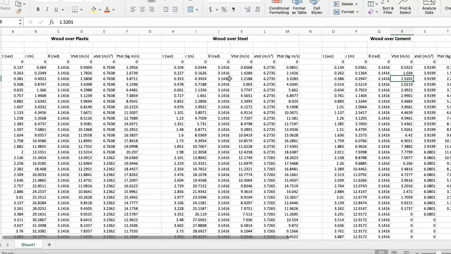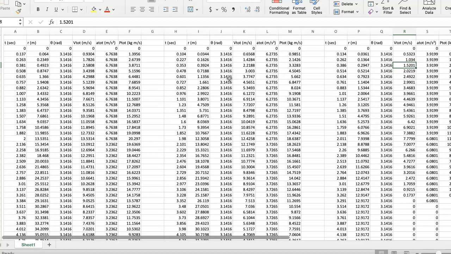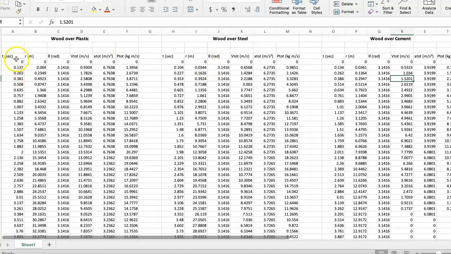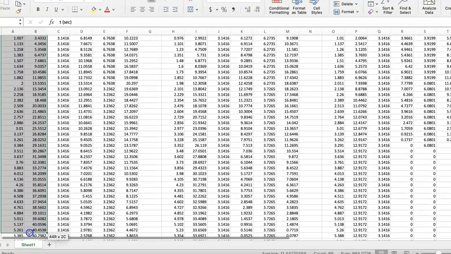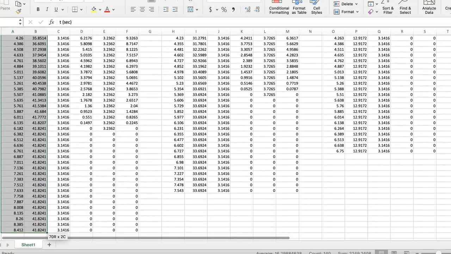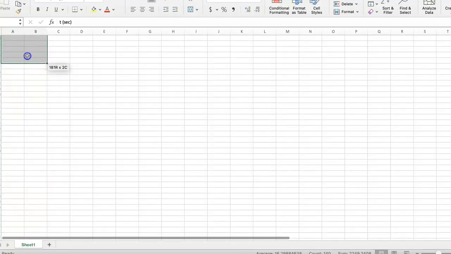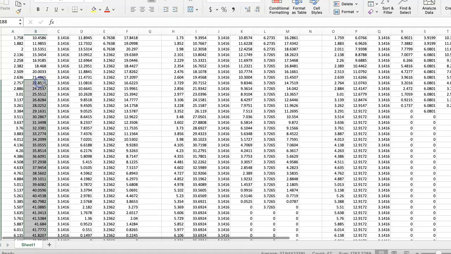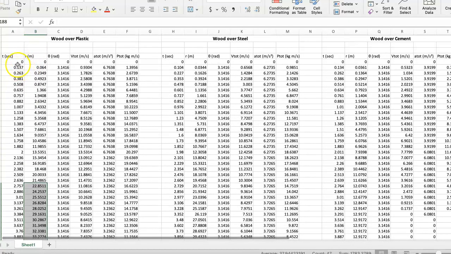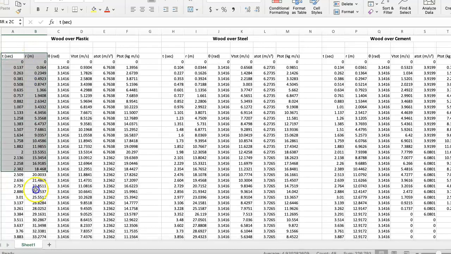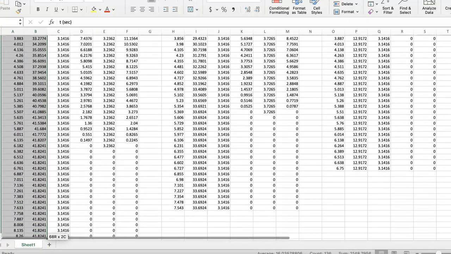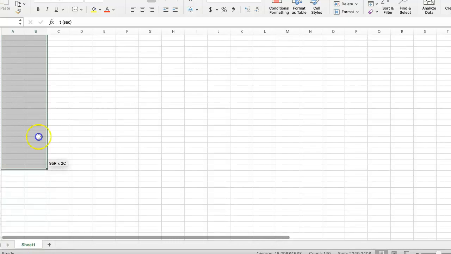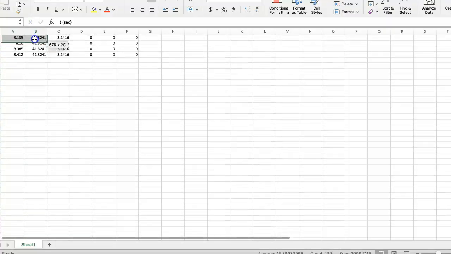Now I will also graph. You're going to include some of the points that have zeros. Of course, all these data tables will be copied and pasted into your Word document.